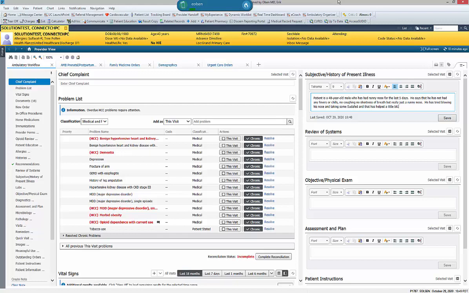So probably the biggest change to what you're used to doing is to actually dictate your punctuation, and you kind of get used to it. What's nice about the Dragon Medical One is most of the time, I don't have to tell it to capitalize things. As you can see, it automatically capitalized things as I was going. It puts in spacing. Really, the only thing that it sometimes has a little trouble with for me is when I'm dictating about menstrual periods, and then sometimes it puts in a period. But there are lots of different tools you can use to do some correction on what you've done with your dictation.